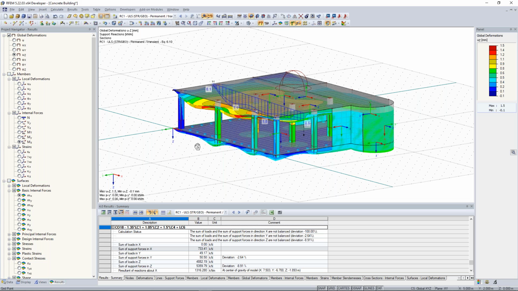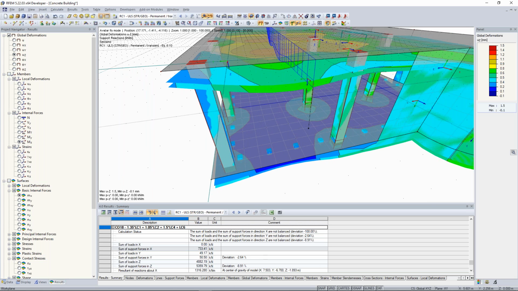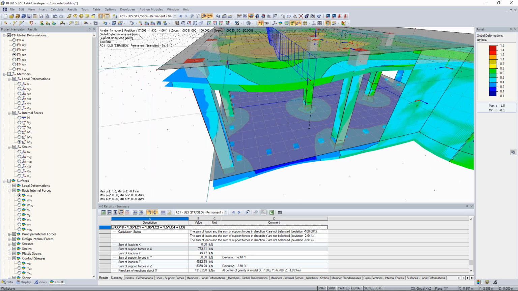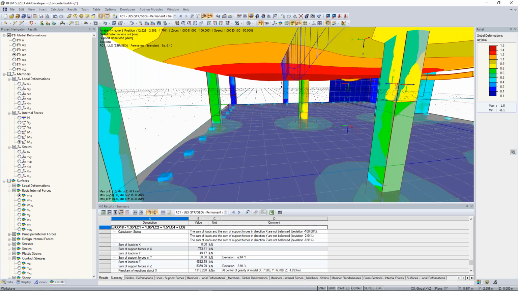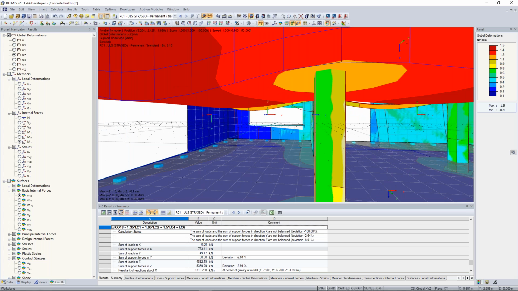Now you can see the whole structure in a free camera mode, and with the help of the arrows on your keyboard, you can fly around. And you see here the different deformations.